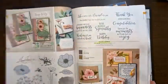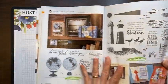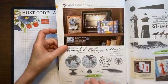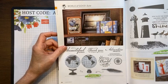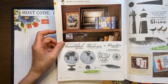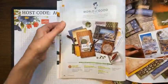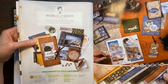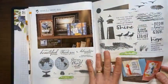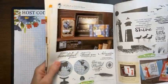The next one I come to I actually did in my stamp clubs last month — it features the Beautiful World. I thought it was a great masculine set, great for graduation. Manly cards can be hard to create sometimes, but I think this really made it easy. This is the entire suite on pages 24 and 25. You have your designer paper with a gold foil that was gorgeous, and I believe the dies are marked down on this too. It's called Beautiful World.